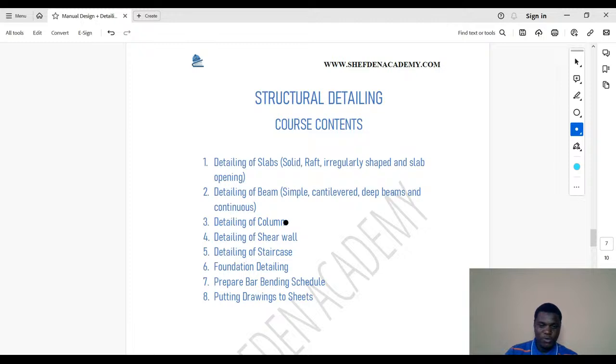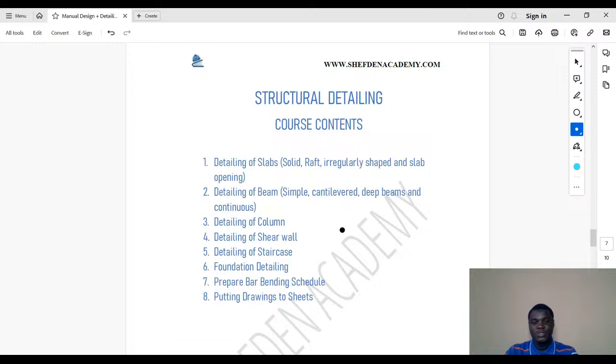Then we also have detailing of column, which is quite straightforward. Then we also explain the detailing of shear wall. When you are dealing with buildings with more than 3 or 4 suspended floors, you might need a shear wall. So how to detail it? I see most people will just bring out the detailing from software like Prota and just print it like that. So it does not make sense. You need to understand how the reinforcement works. That is why sometimes drawings produced by engineers are not used on construction sites. It's not completely the fault of the contractor, but sometimes the design engineer can be at fault, or the detailer. Let's just say the detailer, but in this case, we know it is the engineer that is also detailing.